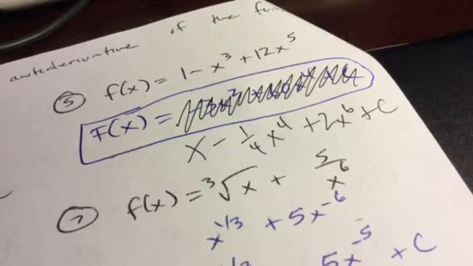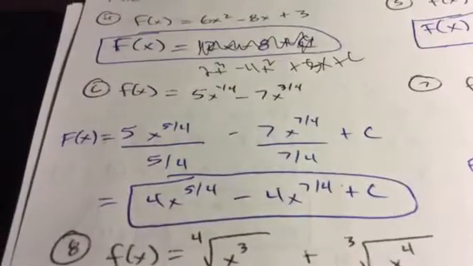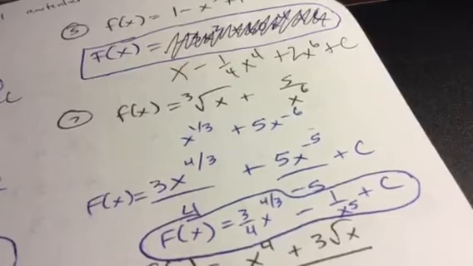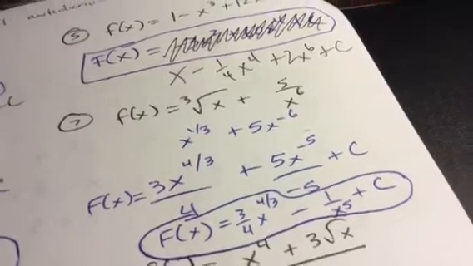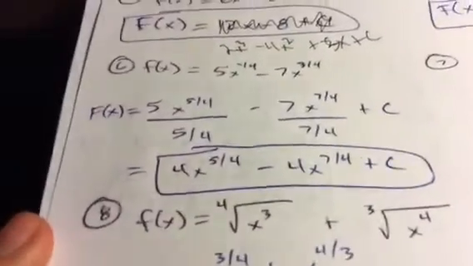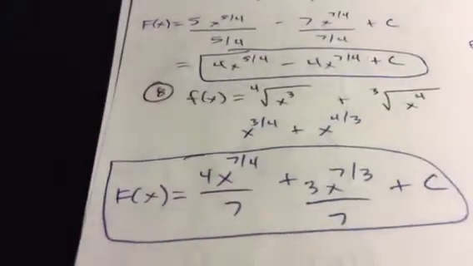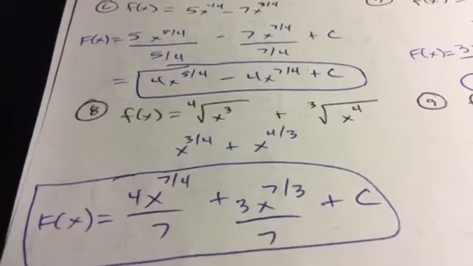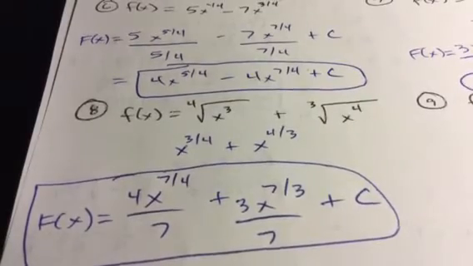One power up divided by that new power. Okay, and look, folks, number 6 is all good. One power up divided by that new power. Don't forget about that constant of integration. Same thing for number 7, one power up divided by that new power. Again, pause this whenever you need. This is just some basic algebra. Shouldn't have any issue here. One power up divided by the new power. Again, when you divide by 7/3, you're really multiplying by 3/7.